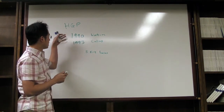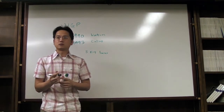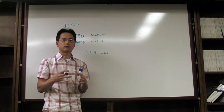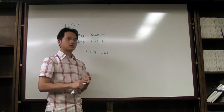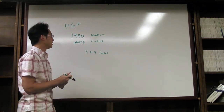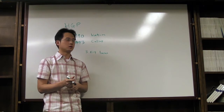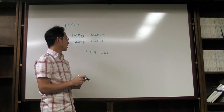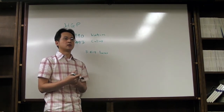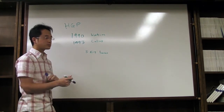So they started at this time, and this I would lump together as the public effort. This effort is probably in world history one of the largest collaborative projects, involving France, Germany, Great Britain, the United States, Japan. It was publicly funded mostly by the NIH here, the Wellcome Trust and the Sanger Institute over in Great Britain. I think the U.S. Department of Energy also funded some of this project. So this was all public, tax money, that was the backing for this project.